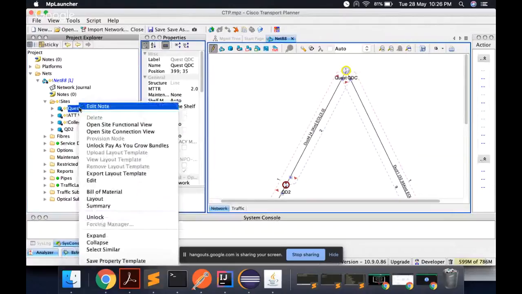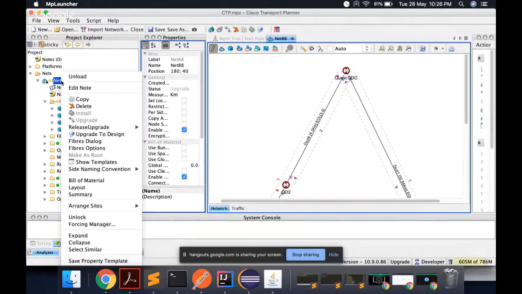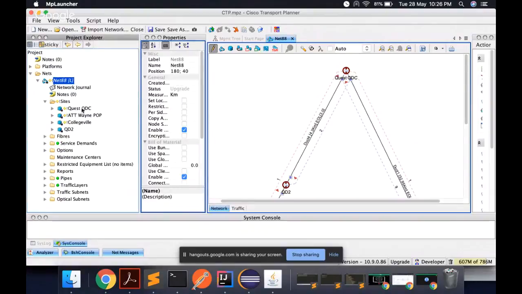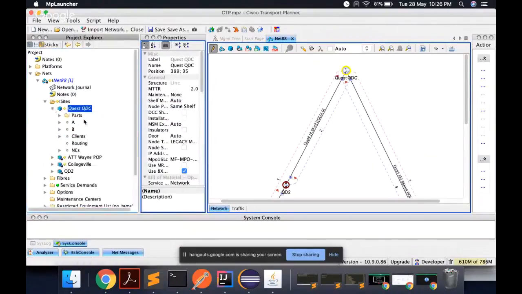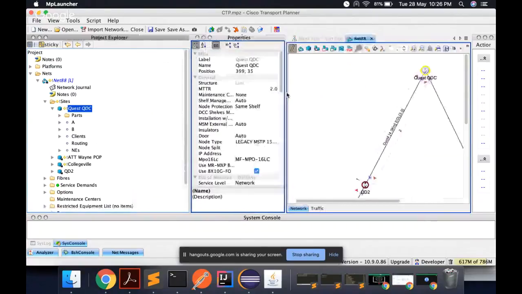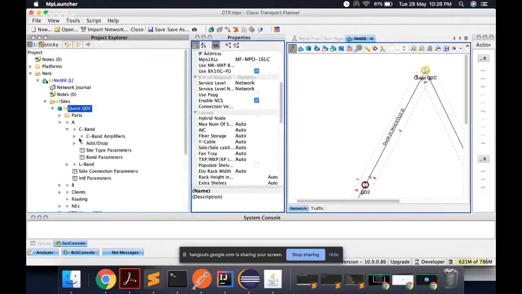I don't know what's wrong with that. Maybe some change. We should be in analysis mode for doing unlocking and locking. That's what I remember. So basically, you see, all these sites are locked. If we unlock and do some changes, and then analyze, whatever forcing changes there are, it can be any change, a change in an amplifier, a DCU.